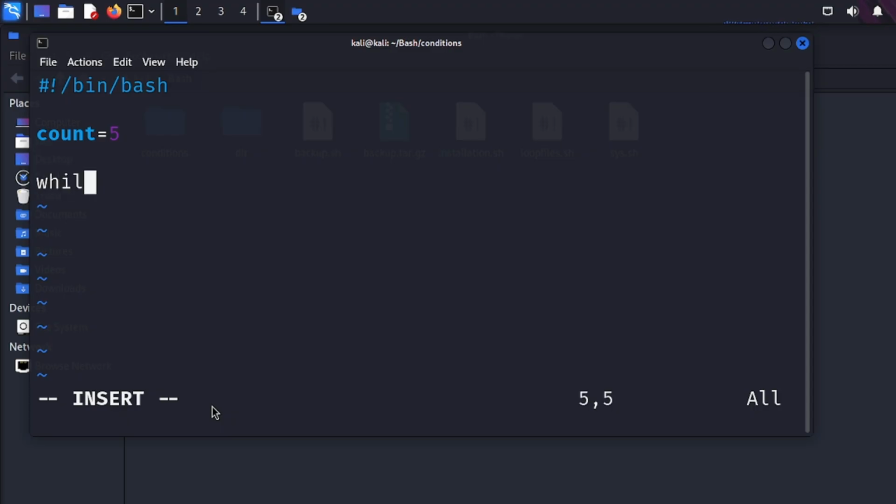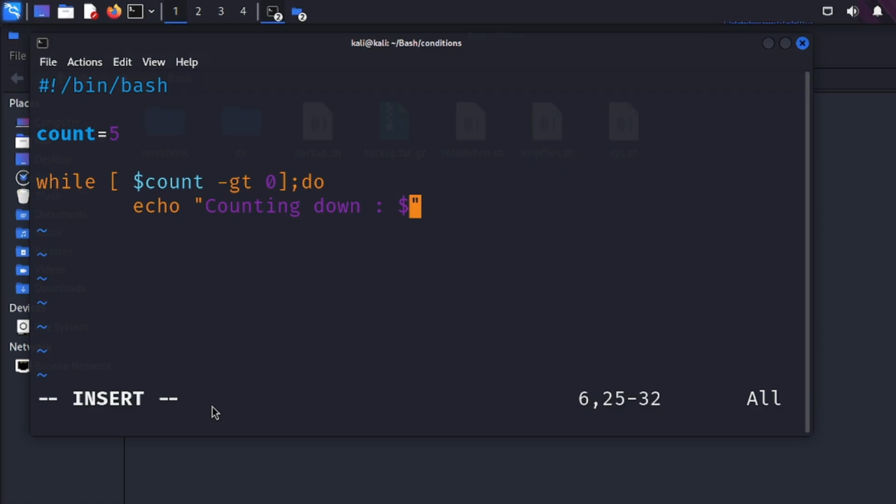We'll basically write something like this: while, let's say, the count is greater than 0, we will perform the task of, let's say, counting down. So here we will try to decrease the value of count after each iteration, and once that happens, we will basically see a countdown happening from 5 to 1.